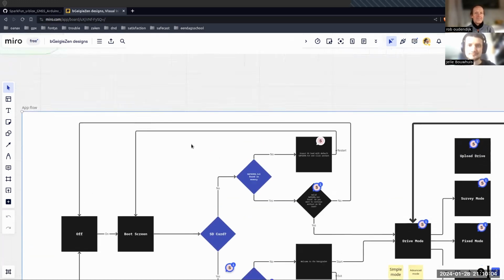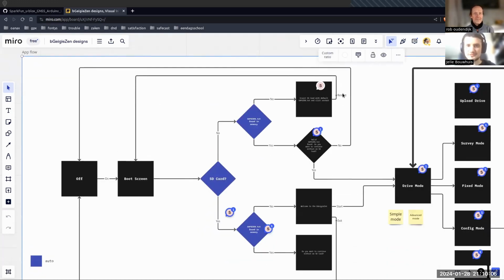This is also why I removed all the restart buttons because they don't really do anything. Because you would just restart and get on the same screen again because nothing changed. Unless you put in an SD card, but then it would automatically handle it already and go to a different screen, like a welcome or wherever you have to go.